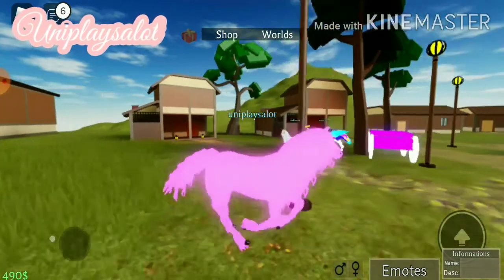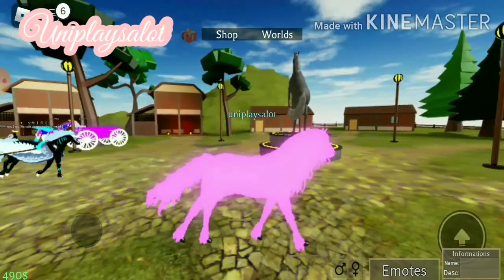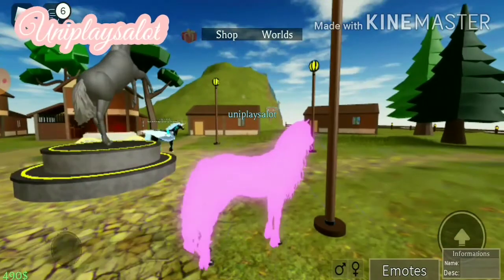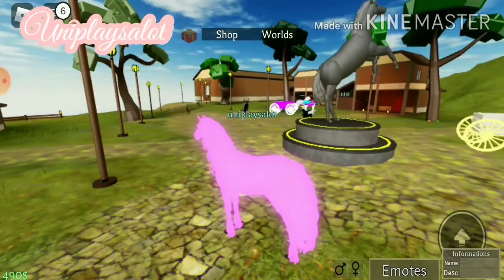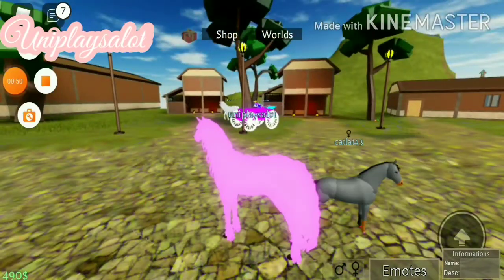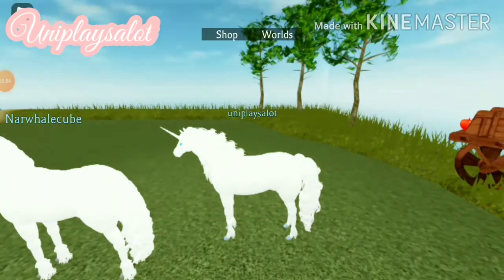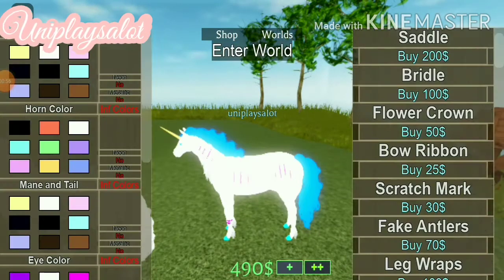Sorry if I am a little bit laggy, it's just how it is, but here is Pinkie Pie, and I think she looks absolutely adorable. You guys can go check out this game, the name is called Horse World. If you pick it, go to the first option, and that's the game.